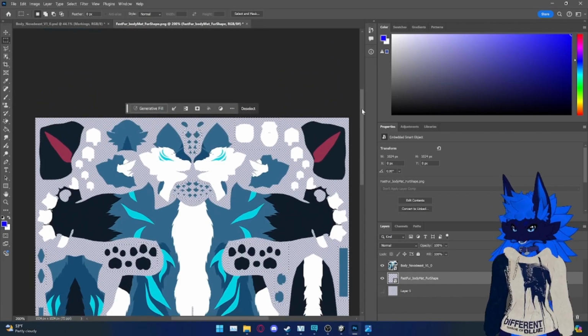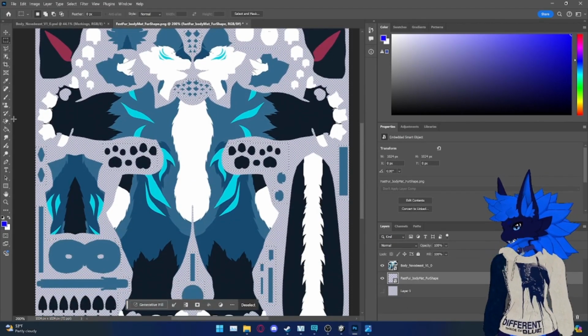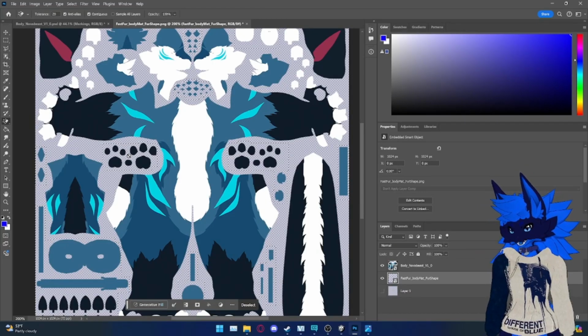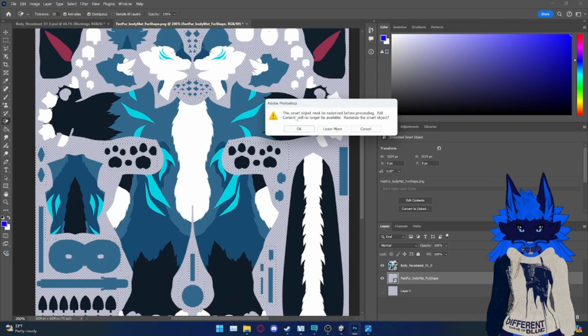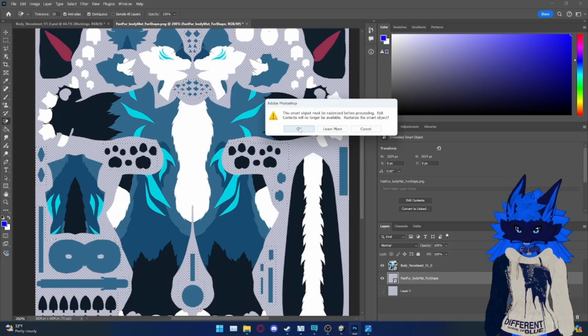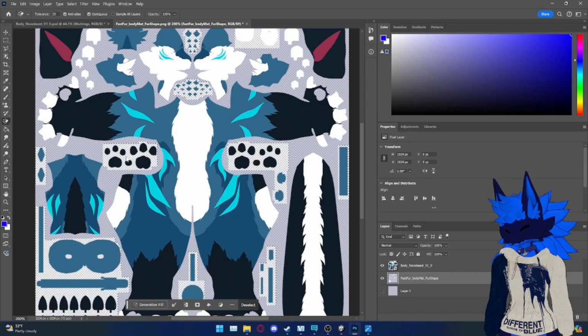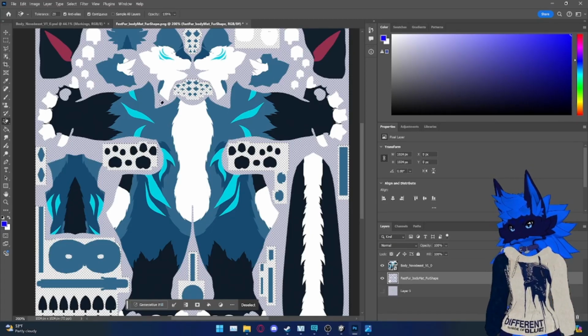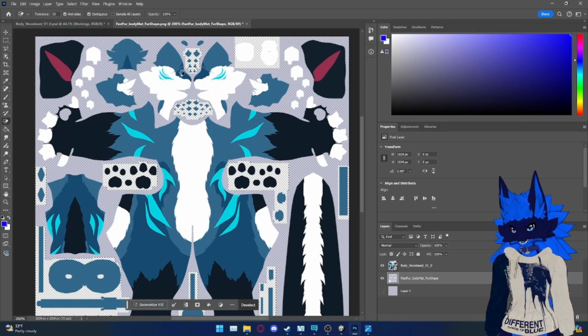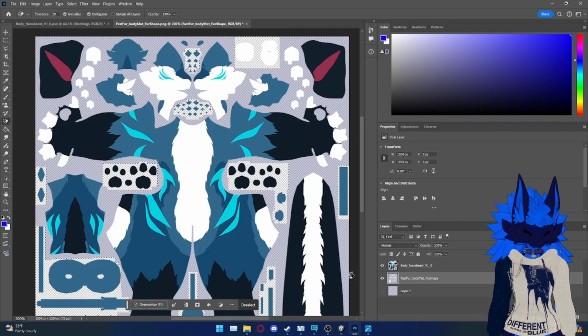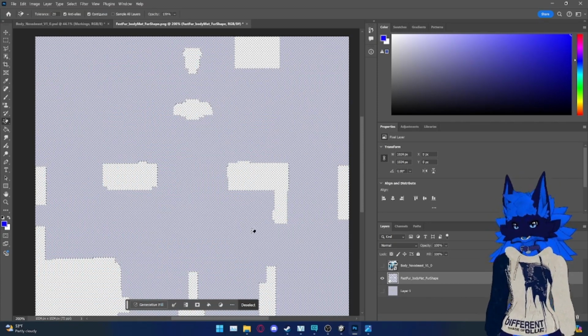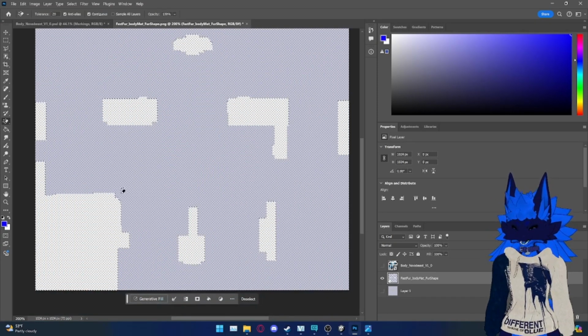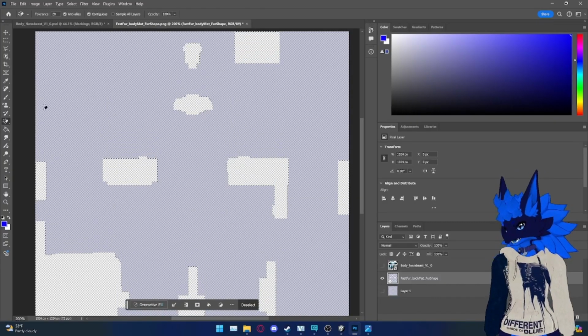And you can see that we have a bunch of areas selected. What you want to do now is click over here on the Magic Eraser tool. It's going to ask you to rasterize the smart object. Just say yes, and then click on it. Click on it a couple of times, actually, because sometimes it doesn't get rid of it all the way. And now, essentially, you're going to have this weird looking thing.